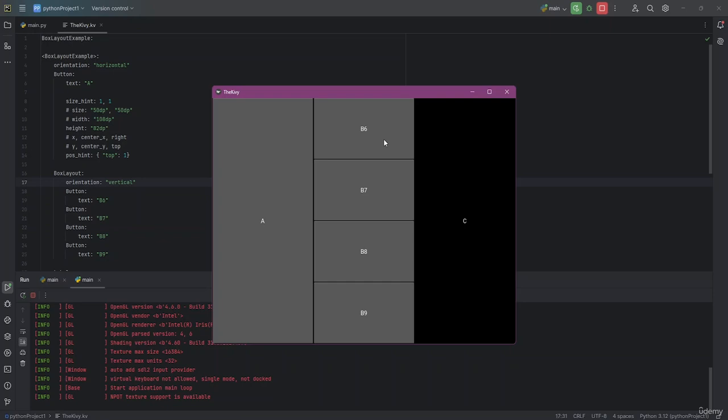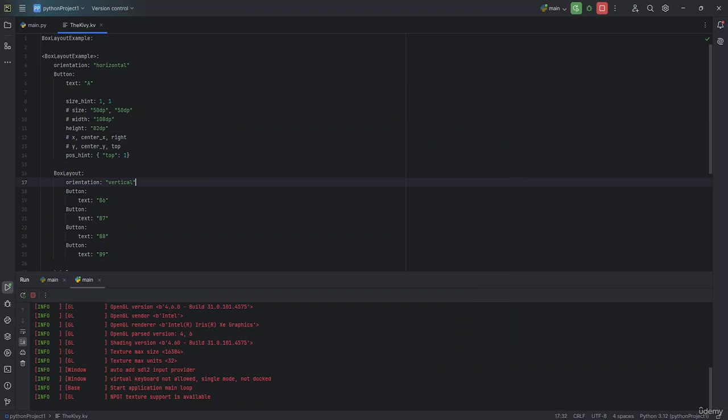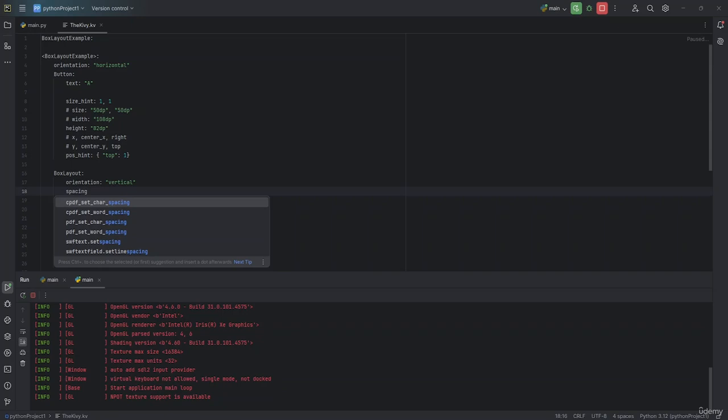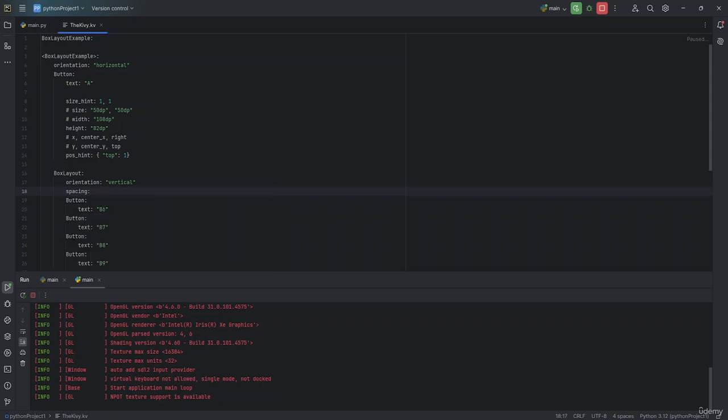To create a couple of spaces, we're also going to use another argument, which is going to be spacing. Okay. So I'm just going to minimize this. And here I'm going to put in spacing. Okay. So put in spacing and put in a colon, and you're going to use the display pixel too.